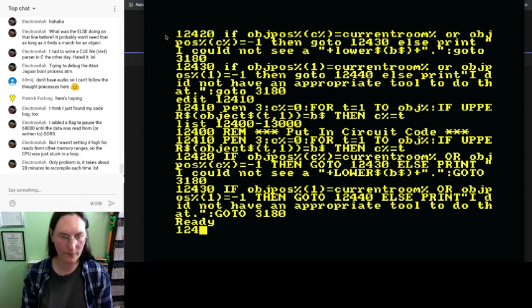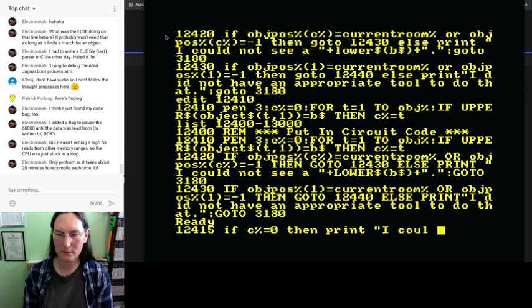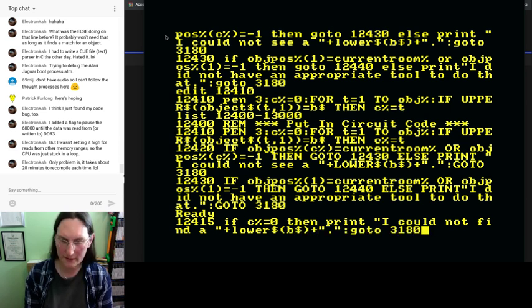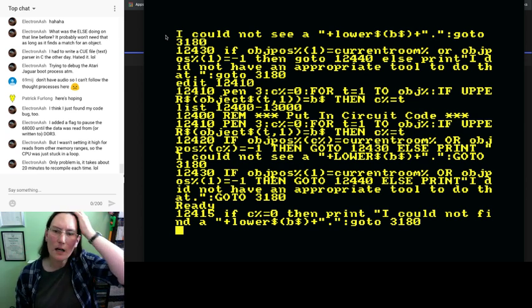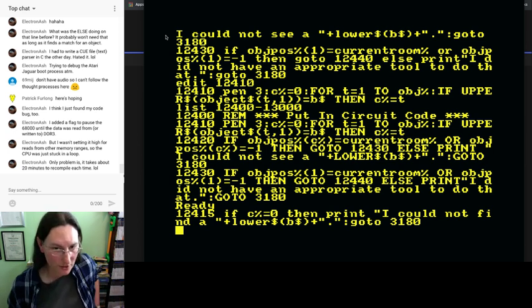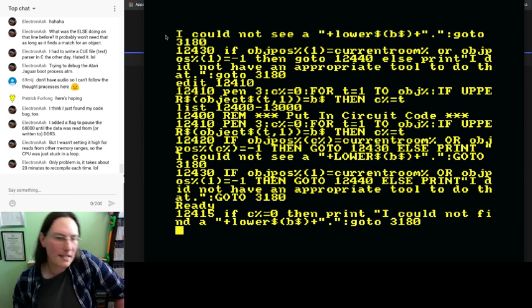12415: if C% equals 0, then print "I could not find a" plus B string plus lower string B string plus, go to 3180. So if C% equals still 0 at the end, then we say, well, I couldn't find it. I could not see it if it's not in the current room or in your inventory. If you're not carrying the multi-tool, it'll say I didn't have an appropriate tool to put it.